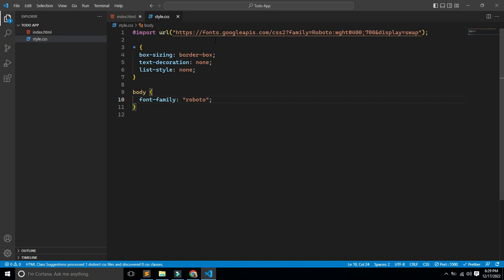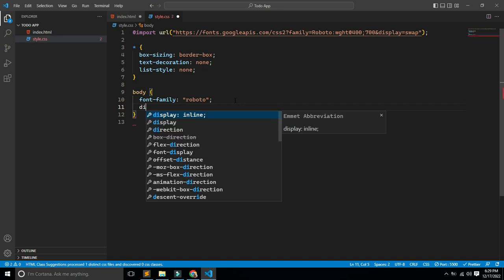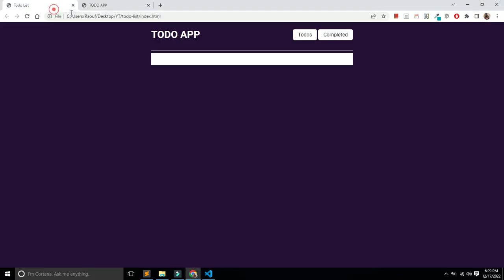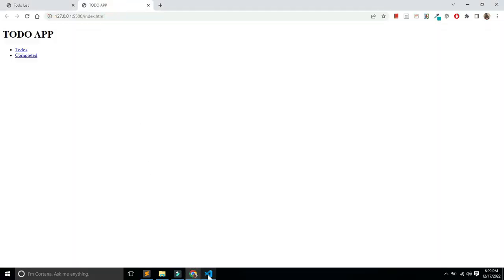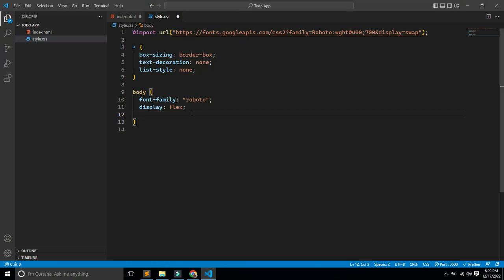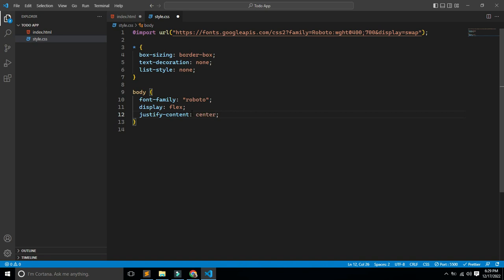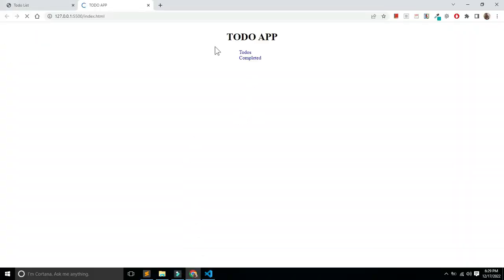The same we are fetching up from here, Roboto. Okay, and display will be flex because we want to make it centered. Display flex, justify content center, and when we save that, you can see that it is up here, right?